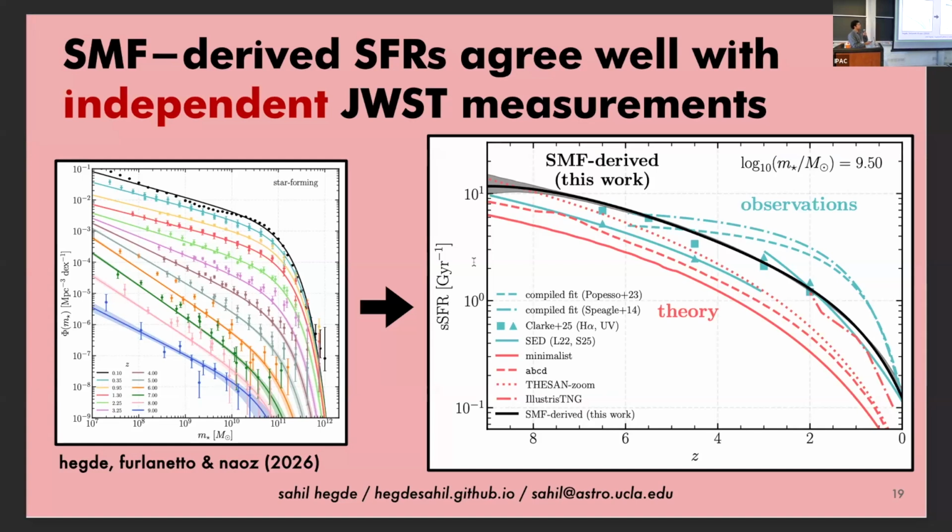And so one thing that you can maybe immediately see from this is that this sort of straddles the divide between the theoretical and observational predictions that I was showing. And one interesting thing is that if we compare my black line from the stellar mass function to these points, which are JWST-based spectroscopic inferences of the main sequence, we're starting to actually see some convergence between different measurements and some self-consistency in these relations. So now with JWST, we're maybe starting to get a more cohesive or self-consistent picture of these fundamental galaxy relations.